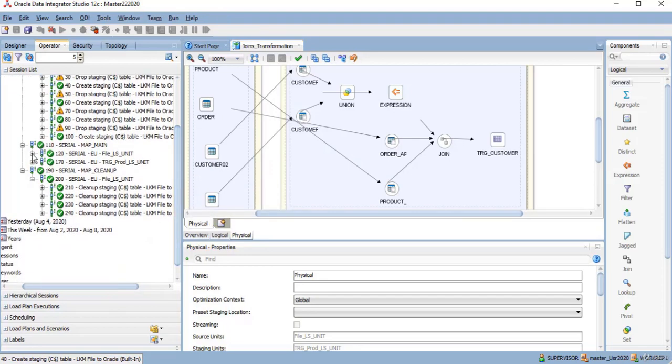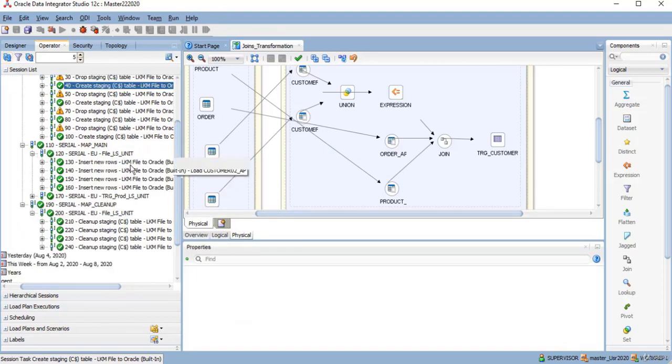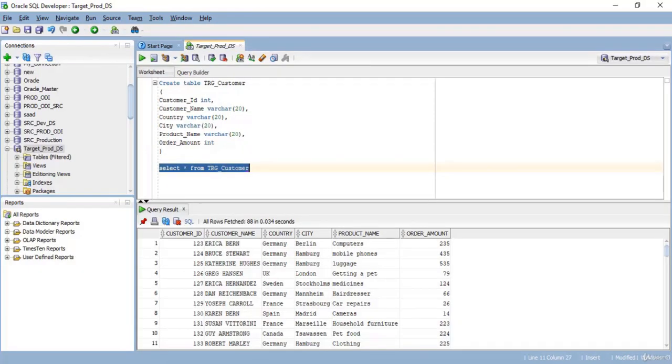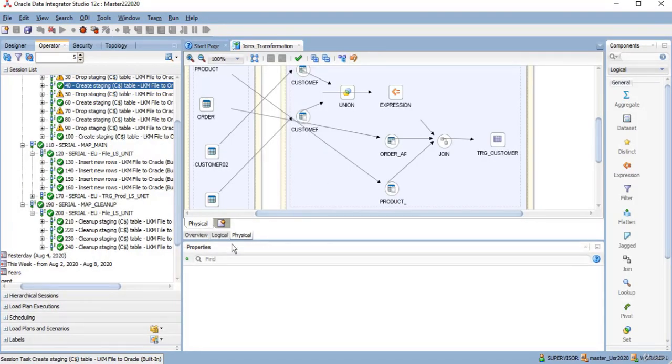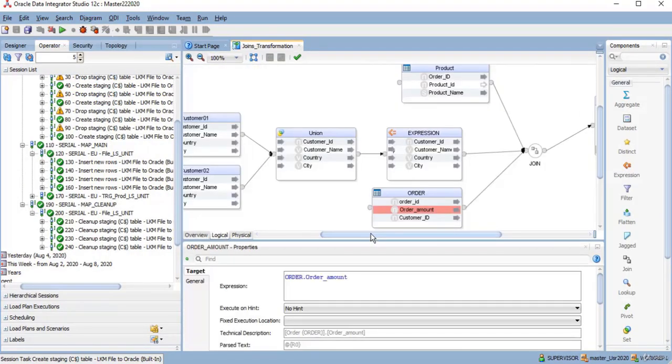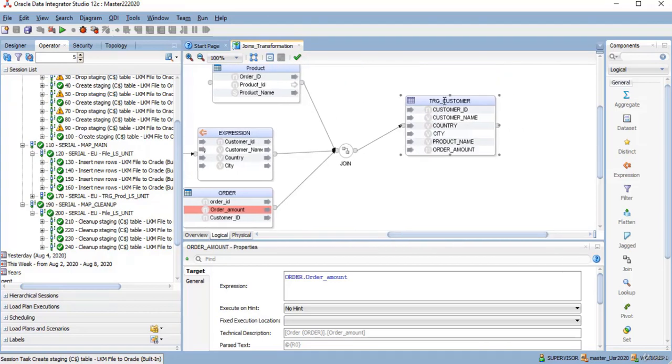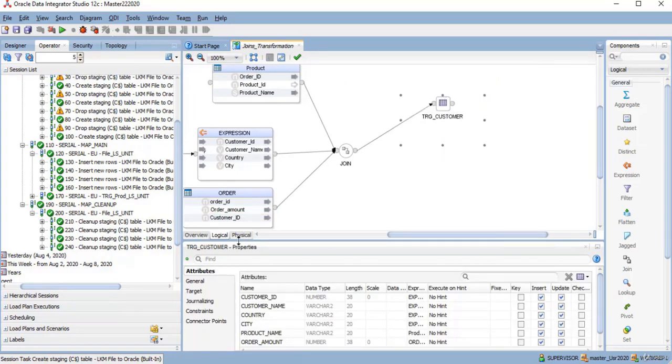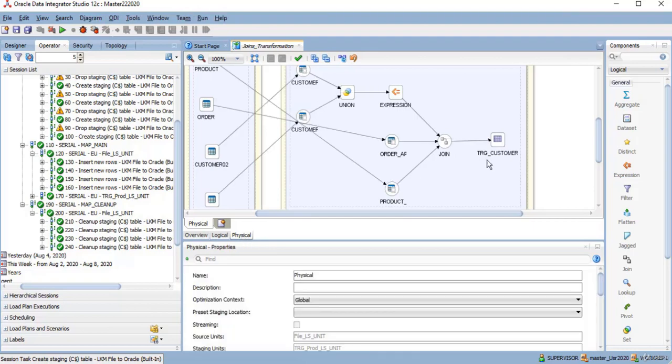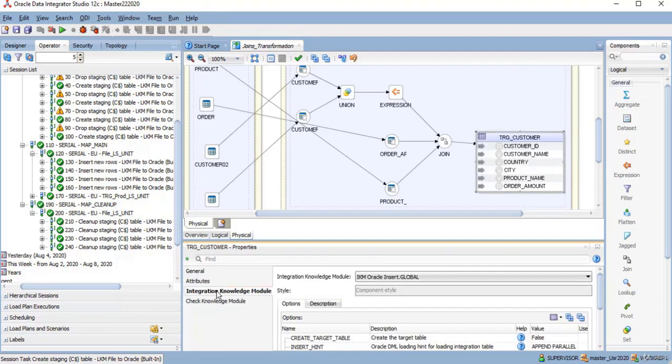Next, it is going to insert data in my target table. So my target table is this. It is going to do some transformation, and after that it is going to insert data in my target table. I need to show you the module which I am using. Go to the target, integration knowledge module.